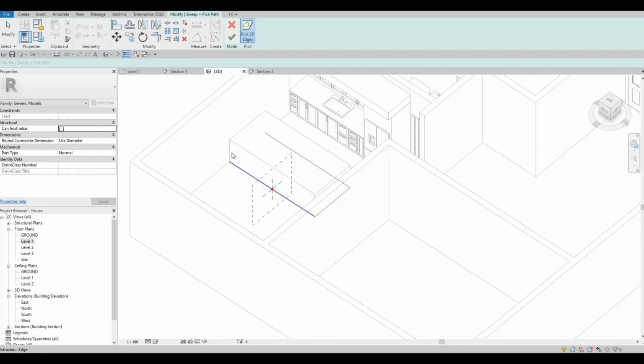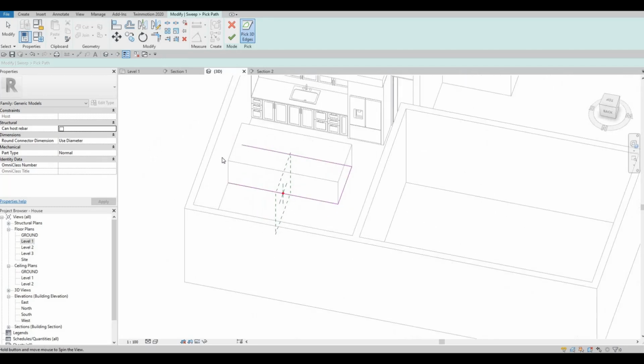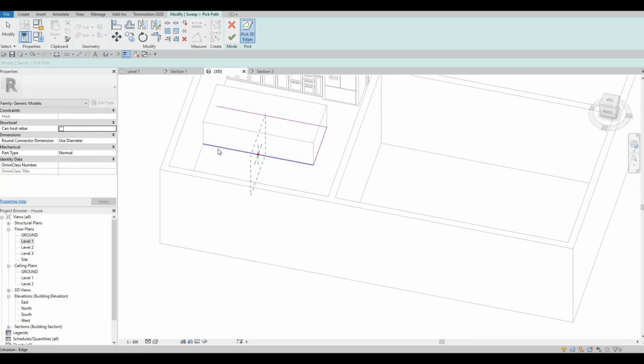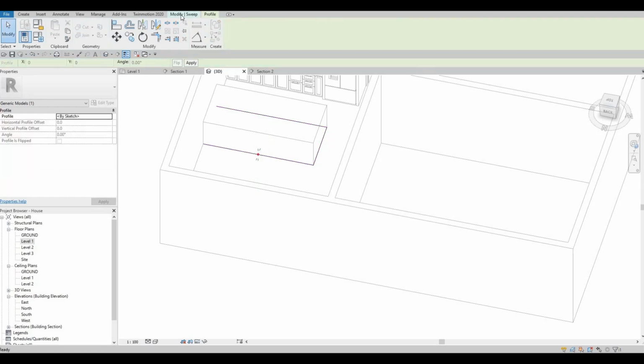We don't need to add the ones near the wall, beside the wall, because it's not going to be visible anyway. So once you're happy with that, click on finish.